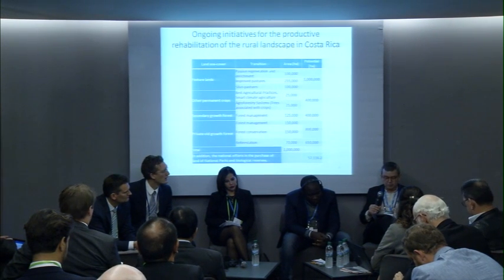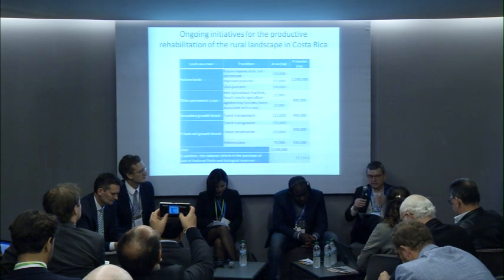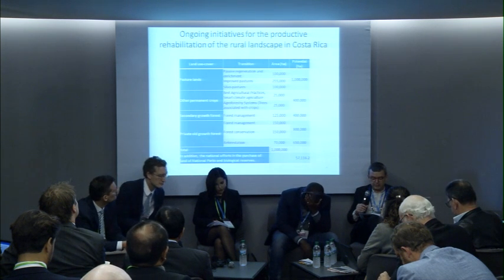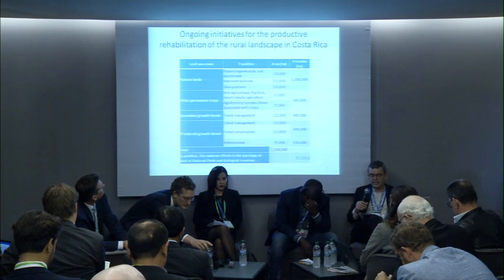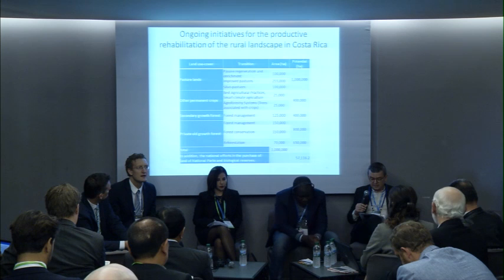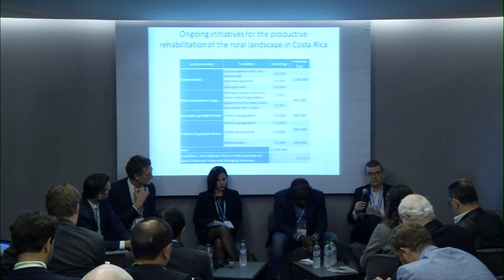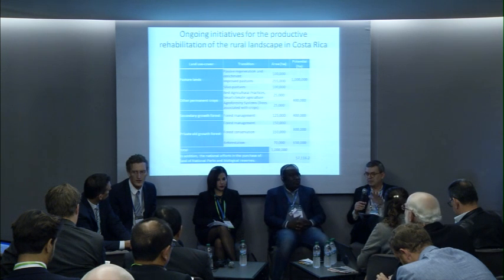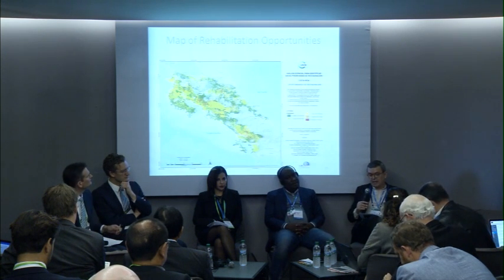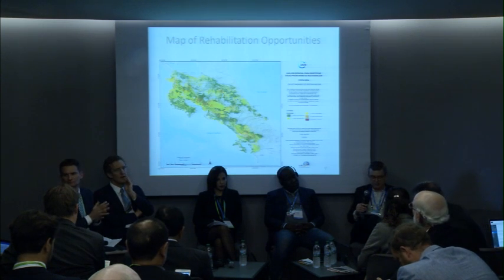We have pasture lands, and we have to work with them, improving them by planting more trees and enriching them with different sorts of vegetation cover, permanent crops, secondary growth forests, and private old growth forests, managing them in a better way. So at the end of the day, by 2030, we hope to have recovered 1 million hectares of degraded lands. And the good part of this story is that this strategy is not being developed just by the Ministry of Environment. It's being developed by the Ministry of Environment and the Ministry of Agriculture. We are working together on this. This is a map that we did on the rehabilitation opportunities that we have. We already have it very well mapped, and the strategy goes along.